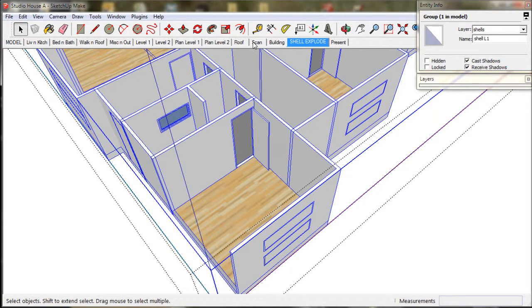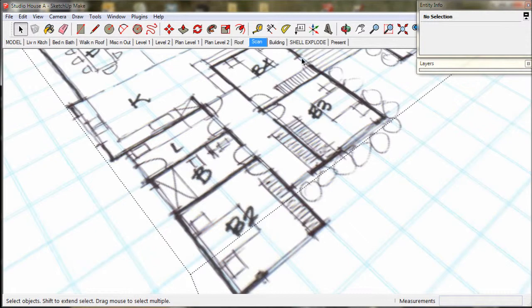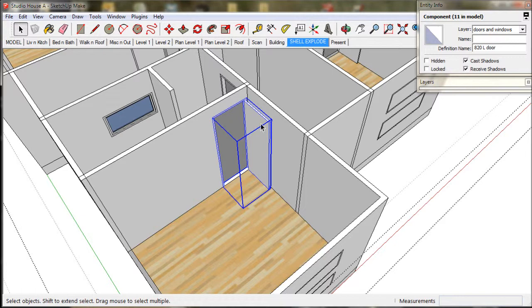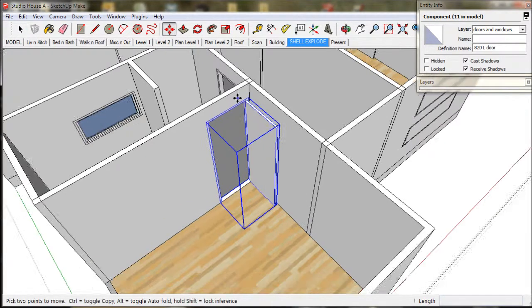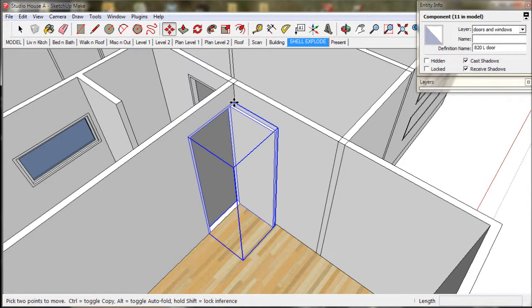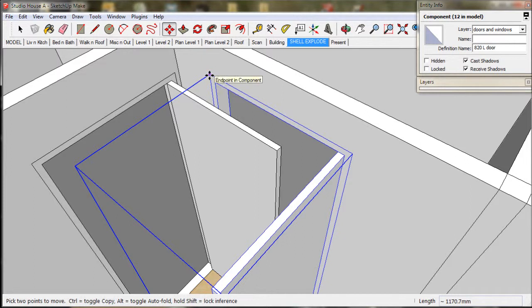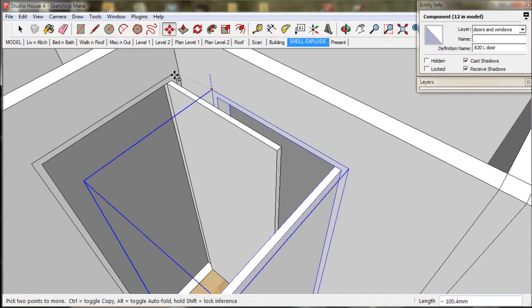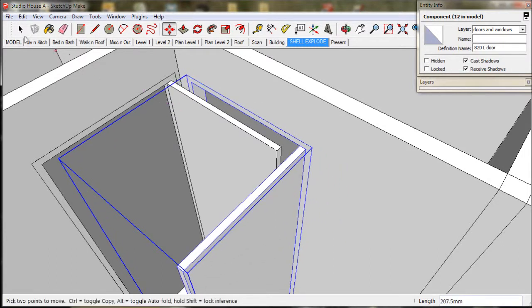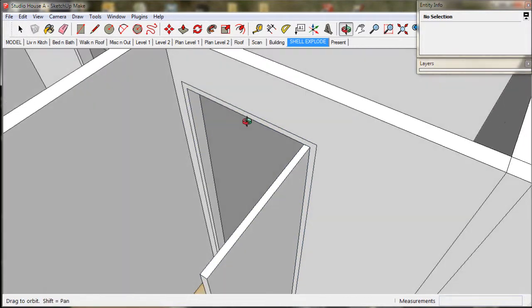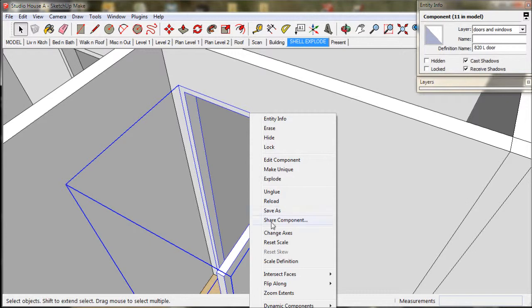If we select the scan scene, we can see where our door needs to go. So we go back to the shell explode scene and make the alteration. We select the door and use Move plus Control to make a copy onto the other wall. We use the old door to reference the correct height. Then slide it into place. Now delete the old door. The door is actually swinging the wrong way, so we select it, right click and choose Flip Along Components red.